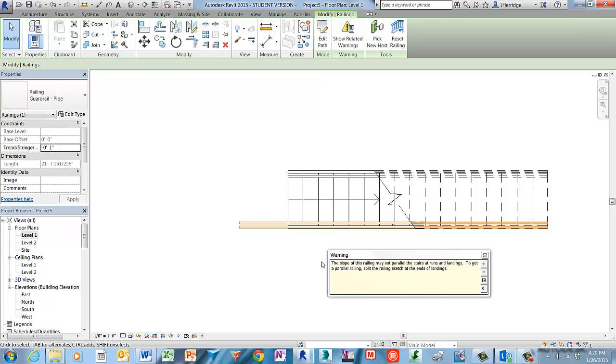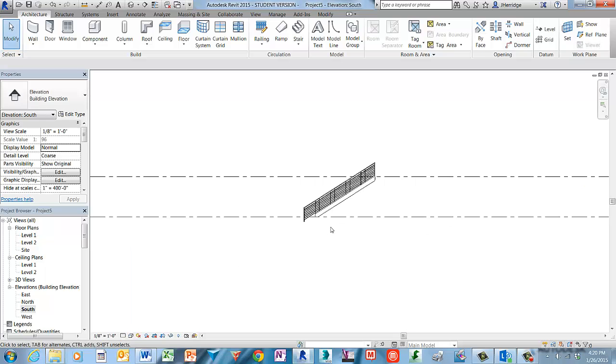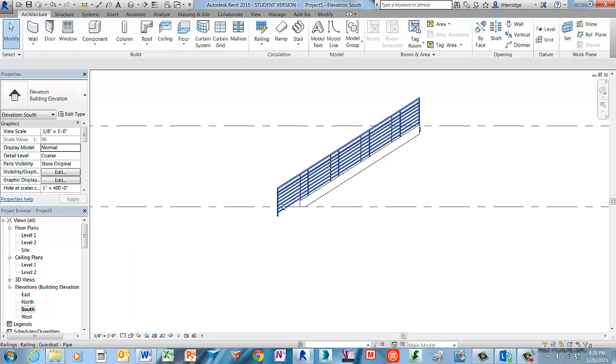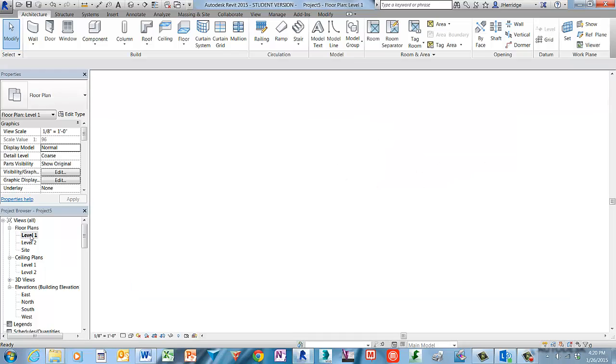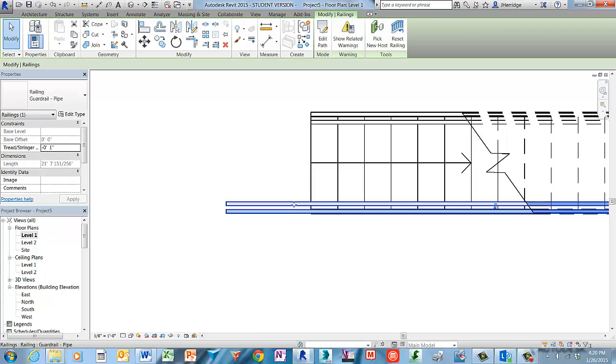But indeed, we receive a warning message saying that this may not be desirable. If I left click to accept it and then open up an elevation view, you'll see what happened here is that the railings continue to go below the floor level, and that's not the intent of extending the railing. So the correct way to do this is to select the railing and edit its path.